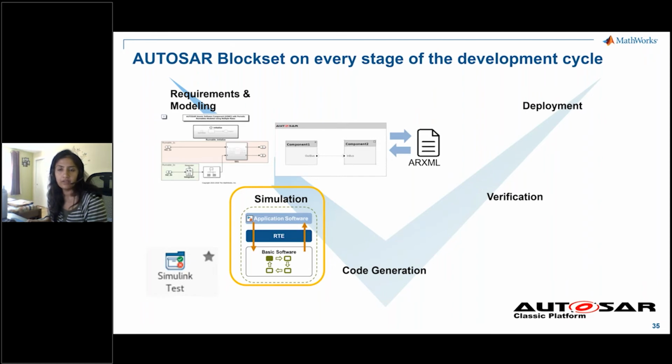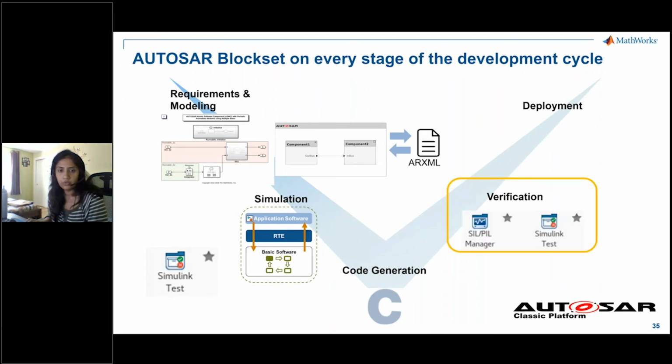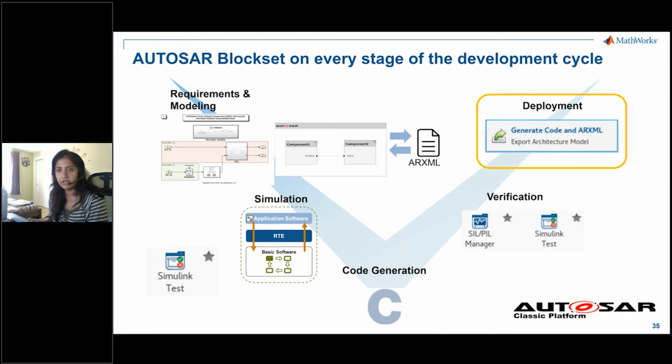You can also integrate with Simulink Test and then generate C code. Furthermore, you can do SIL and PIL for verification purposes, and finally, you can generate code and ARXML for deployment.